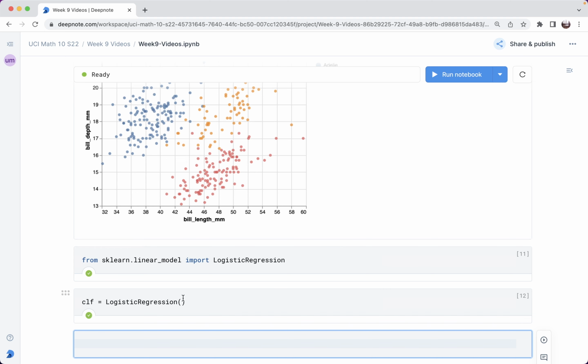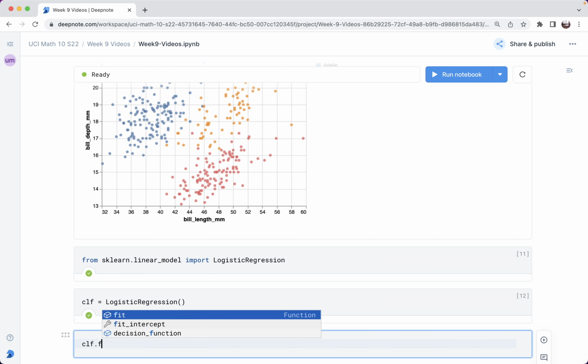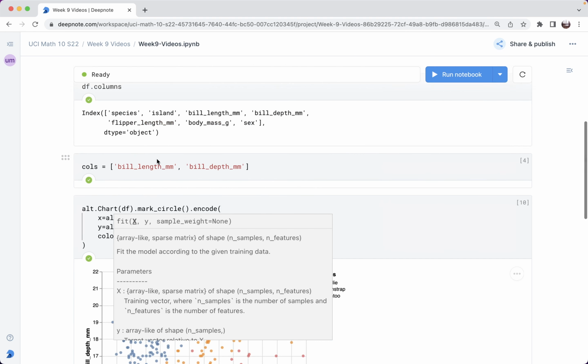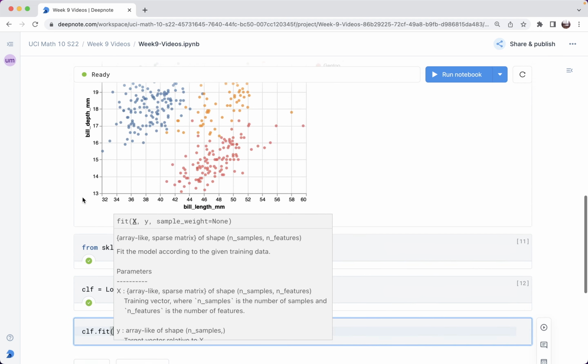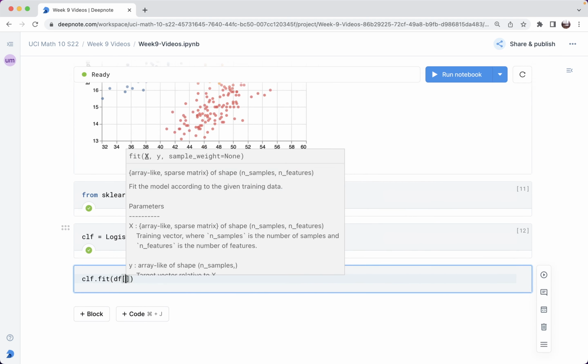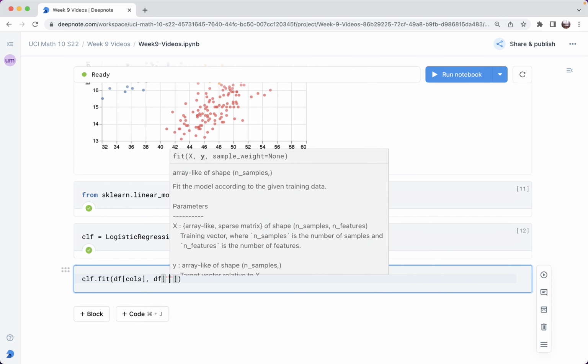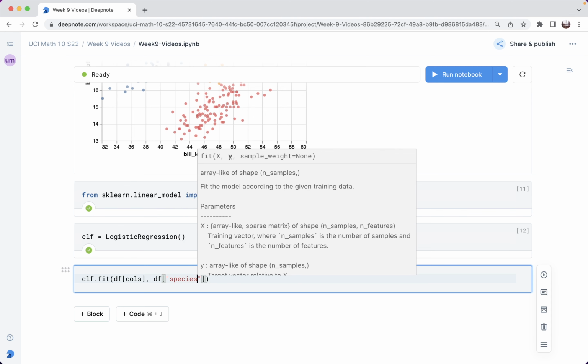I've imported, I've instantiated. Now let's fit. So clf.fit. The inputs are going to be just these 2 columns that I saved in that cols list. So here I can do df bracket cols. That'll be a little 2-column data frame. And then I can do df species for my target, or my outputs.